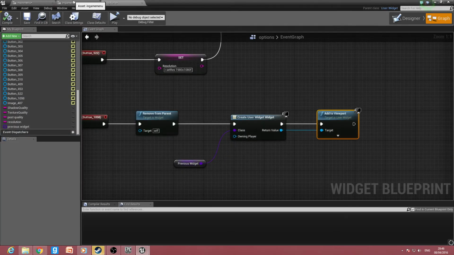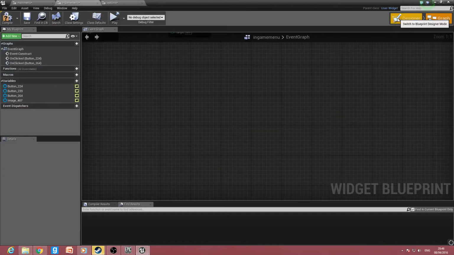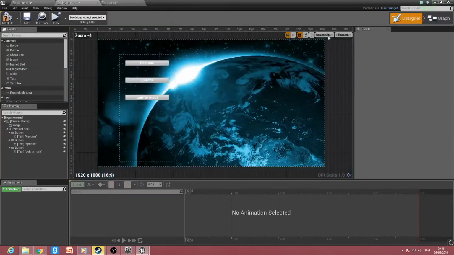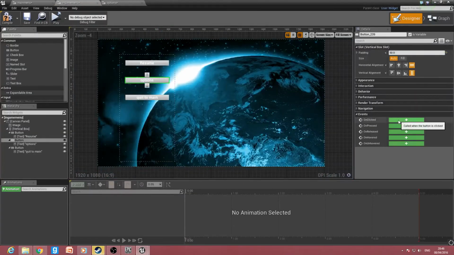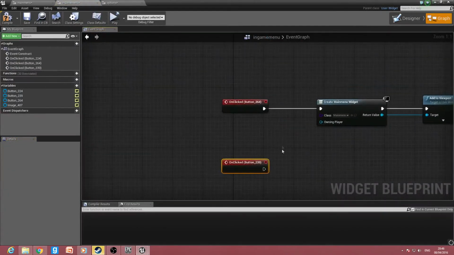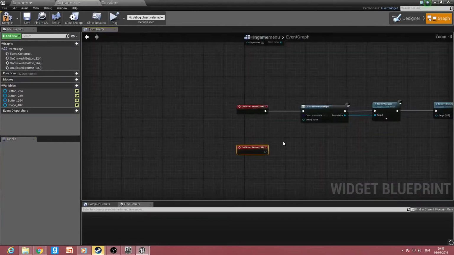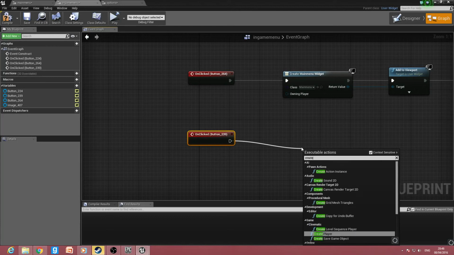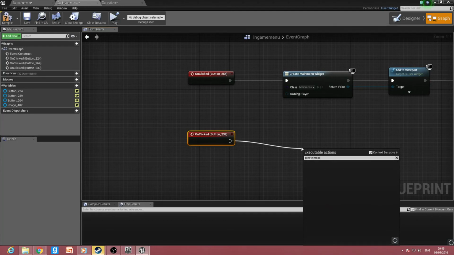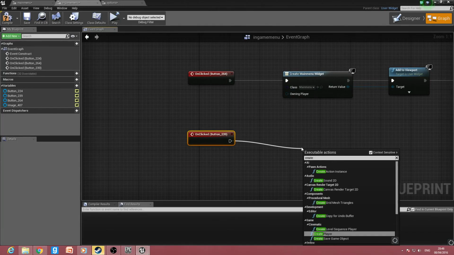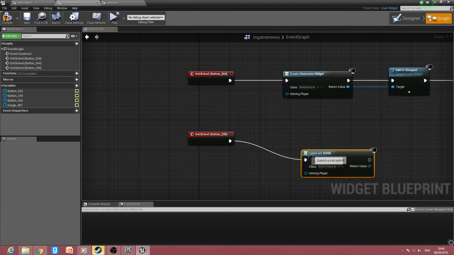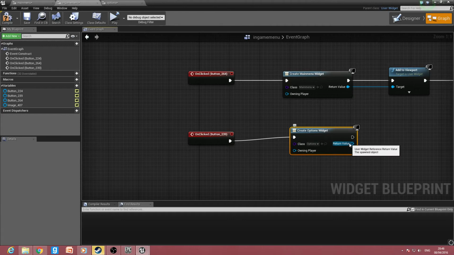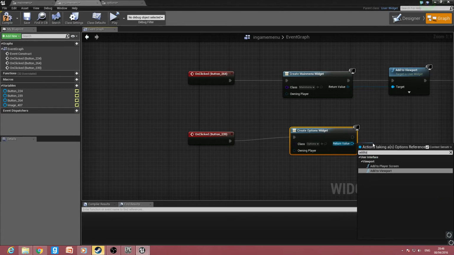which we're going to set in the other two widgets now. So if we go into our in-game menu, and if we go to graph, we need to set up options, don't we? Click options on clicked. Just make sure that's all right. And we want to do create widget, and we want to select this to options, and then we want to drag that off and add to viewport.